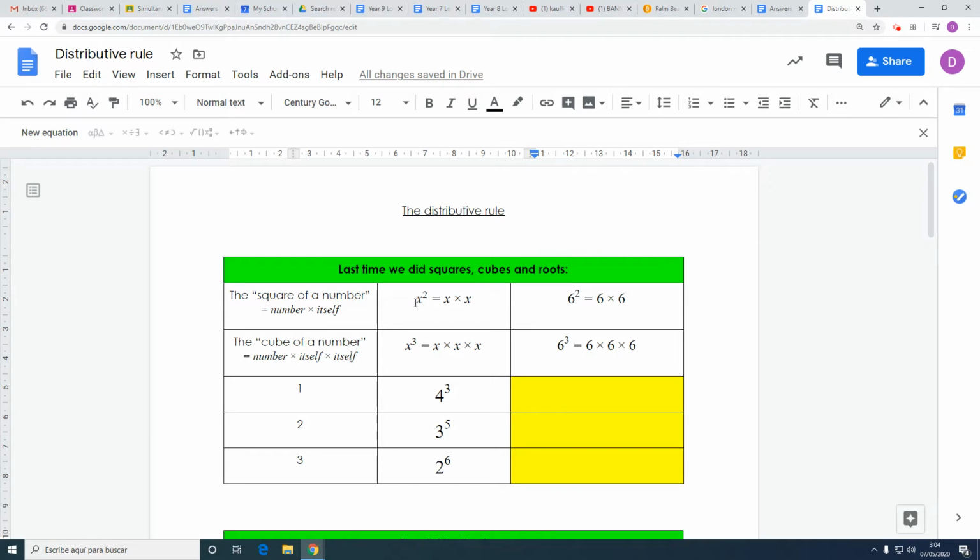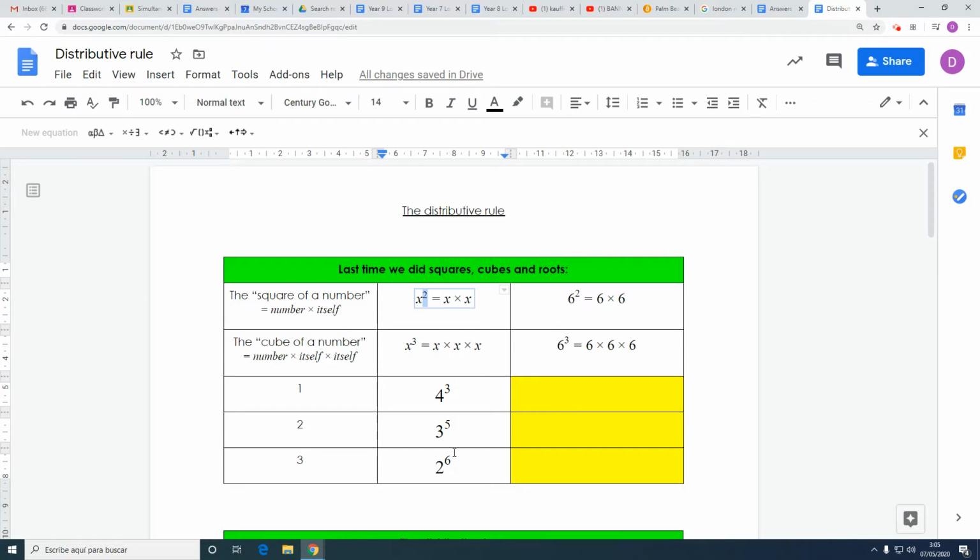When you see a little 2 above a number or a symbol, it means whatever that is multiplied by itself. And whenever you see a little 3 there, it just means multiplied by itself a second time as well. So there's 3 of them, and here there's only 2. That little number there, that 2, is called the power of x. So the power of x is 2, and in the second one here, the power of x is 3.